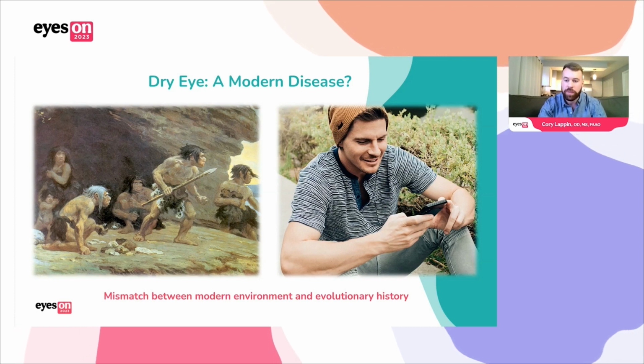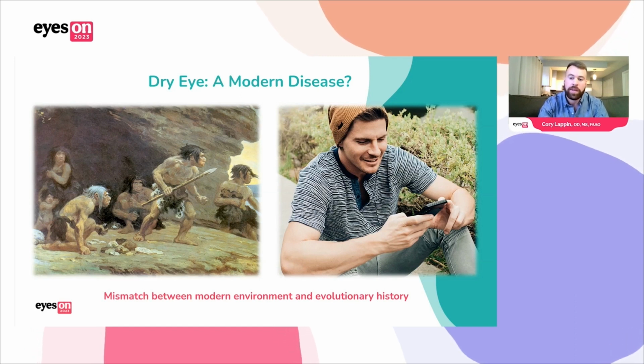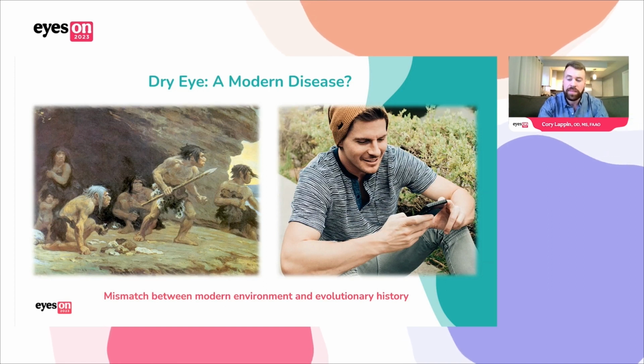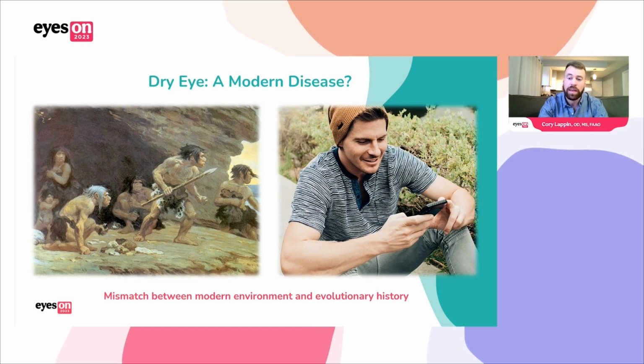Essentially, our ocular surface developed for a vastly different set of purposes than how we use it today. Our ancestors were hunter-gatherers who primarily relied on their distance vision to spot predators, prey, and other food sources, with near vision being relatively less important. However, due to the relatively rapid rise of our emphasis on near vision, brought on by the development of the printing press, the Industrial Revolution, rising literacy and education levels, and the ever-increasing presence of technology in our modern lives, a mismatch between evolutionary history and our modern environment has occurred.